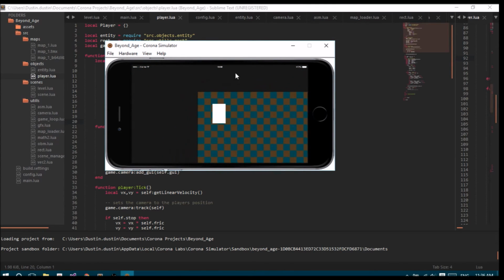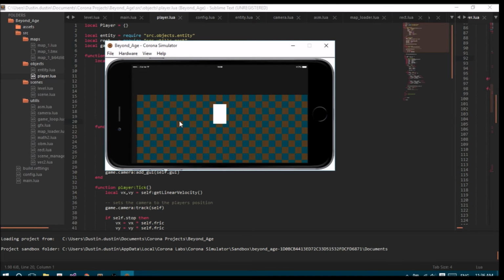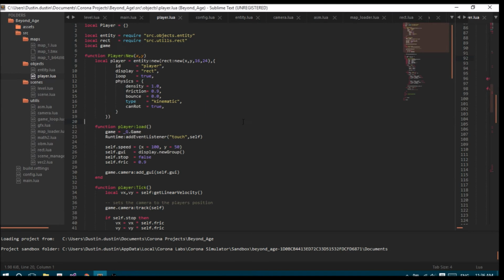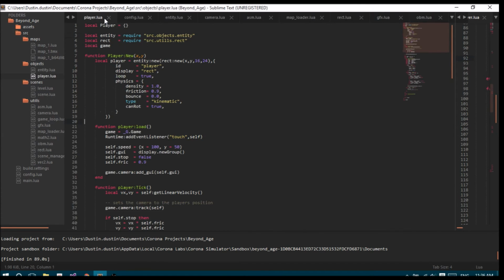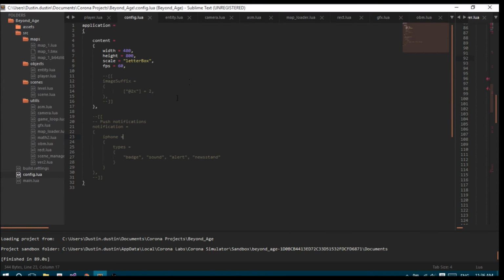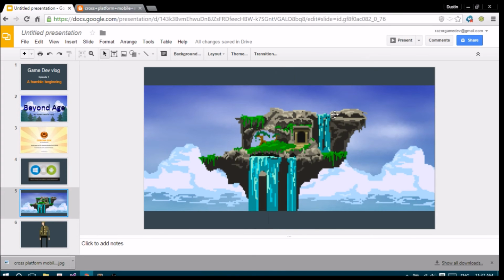Anyway, that's what we've got so far. It doesn't look like much, but this is the first episode and there will be more. I actually got a huge chunk of the engine done. This is only around 2 days of development, and here's some of the code. I got tile loading from the Tiled map editor, and all these other really cool things.